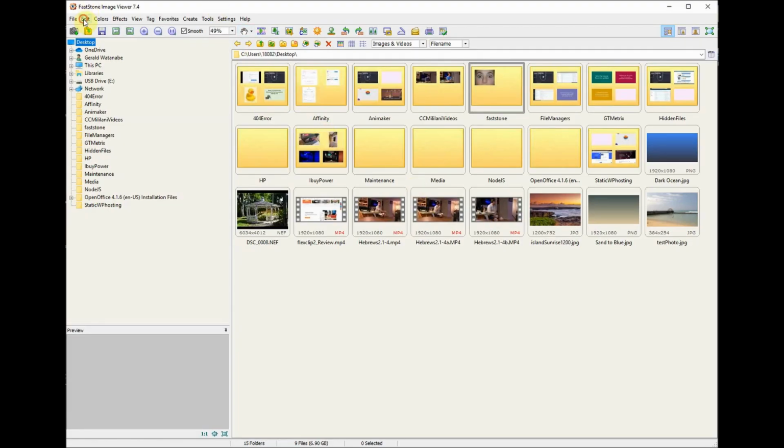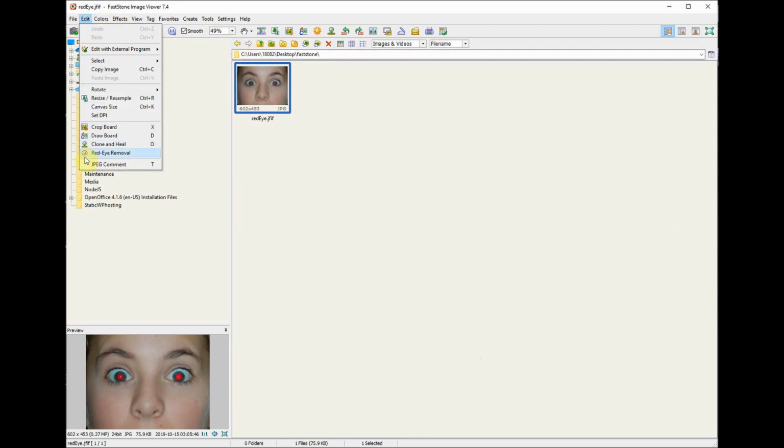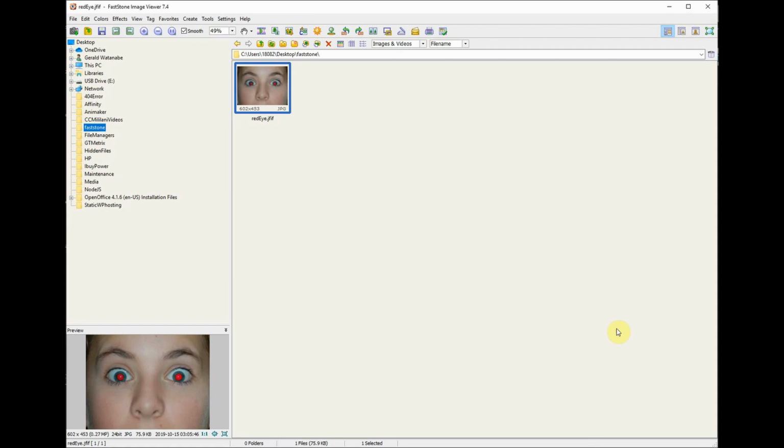Now let's take a look at the red eye removal feature. That raw image will not work because there's no people in there. So I have an image that has a person with red eyes from the flash, most likely a direct flash shoot. It's very simple to use. You just drag and make a circle around the eyeball. Click remove red eye. Then go to the second eye. Remove red eye, and there you go. Not a bad job of removing the red eye. See, here's before and here's after. Okay, that was quick and easy.